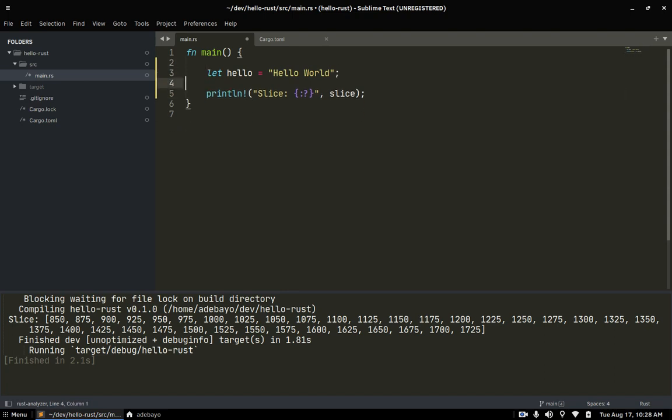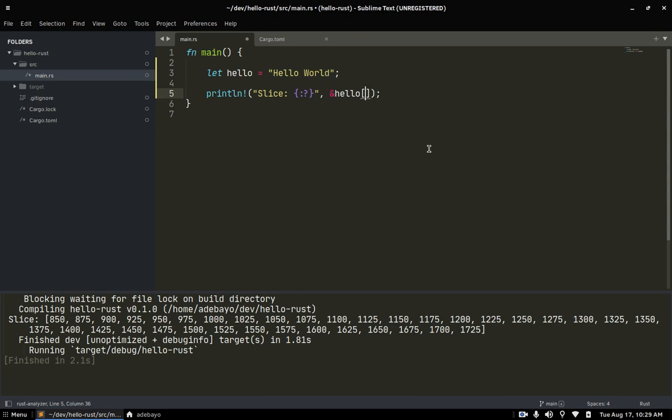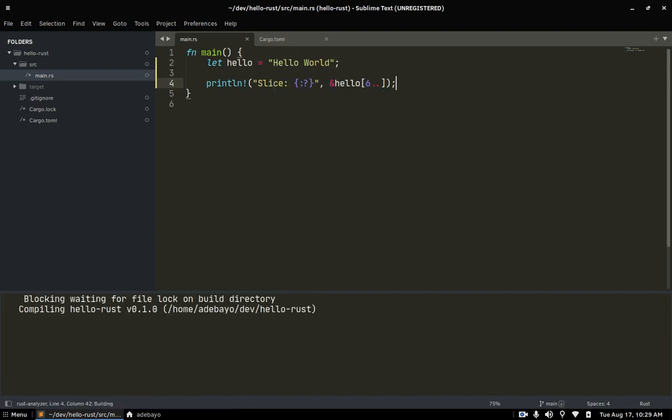Let's say we wanted to print out a slice of hello, the word. This is 1 2 3 4 5 6 7, so I guess this should be the sixth index, and then I just put the dots, and this should work. You can see we have the word slice right here.